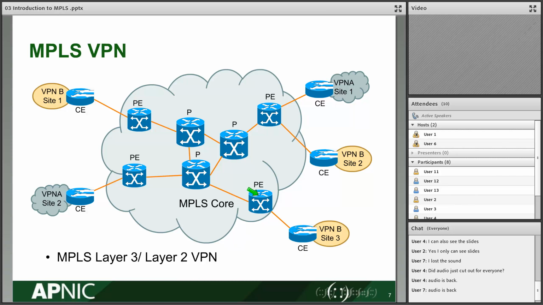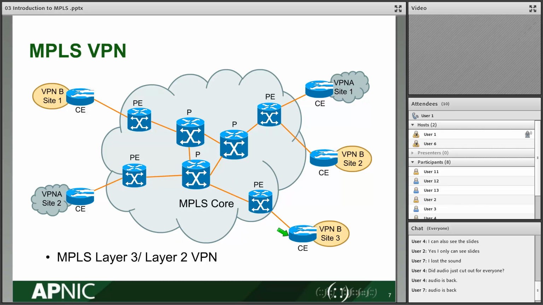For MPLS technology, labels can be nested in multiple layers. One layer of the label is for the VPN, and the outer label is the tunnel label, which can be shared in the public network.